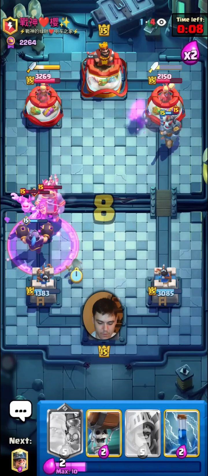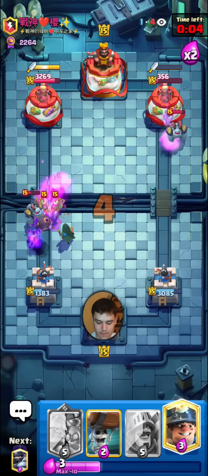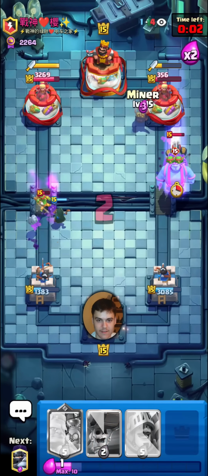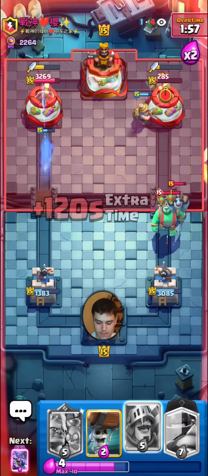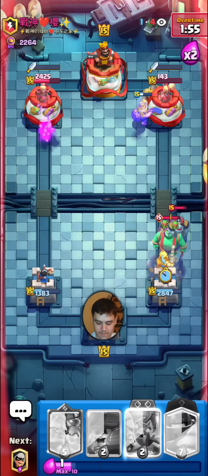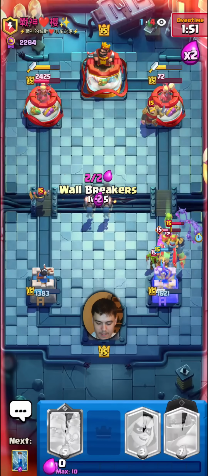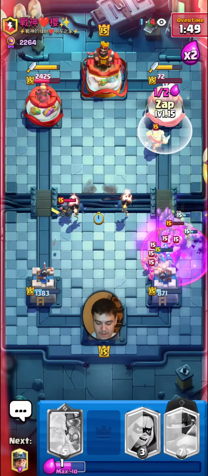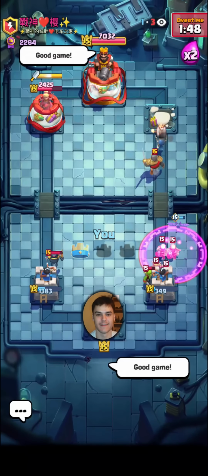Wait a minute, guys. Come on. Wait, guys, there's no way. Did this guy just have the choke of the century? Wait, no, no, no. Oh, I think I lost. Wait, guys, we just need a zap. Guys, we actually won. This guy had the choke of the century.